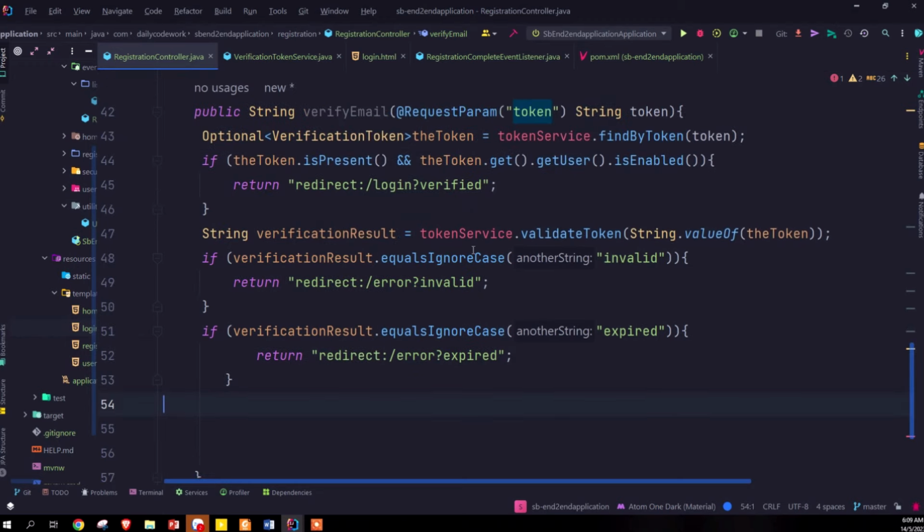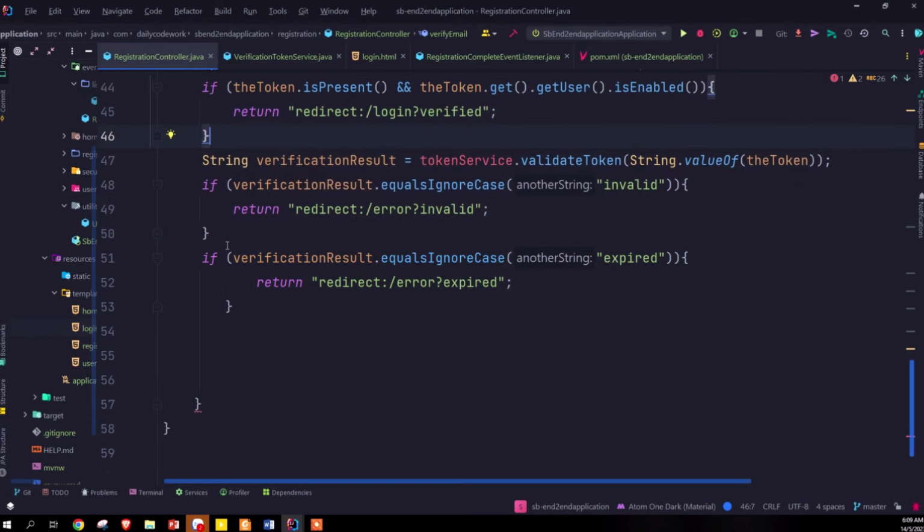Here I think I'm going to use the if else. If this one is this, I'll do this, else. No, this one is here. So here we're going to use our else as if else.